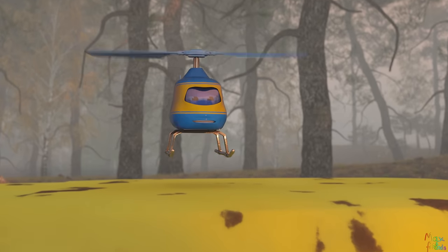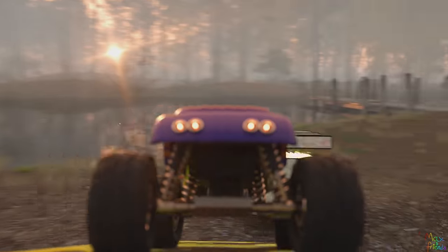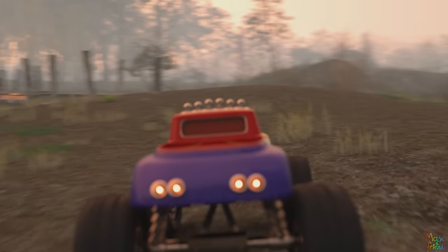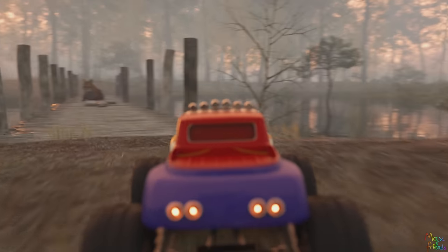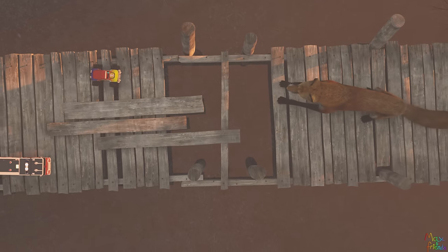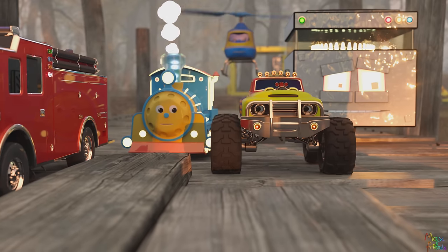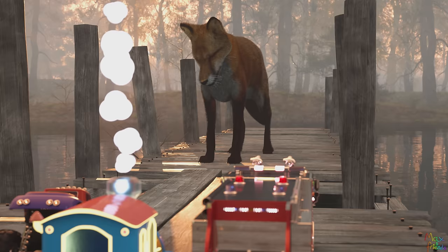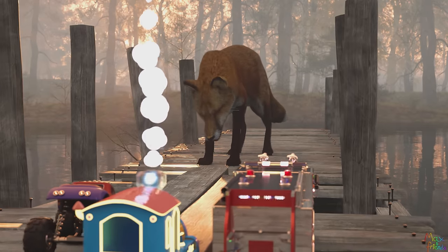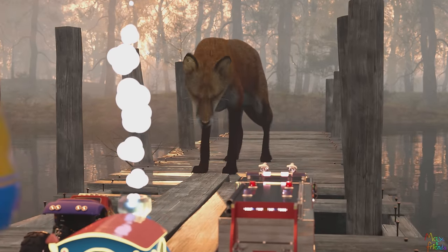I see a fox that can't cross the bridge. The bridge is broken. Help me push this wooden plank so the fox can cross. Push! Push! Push! Great job!